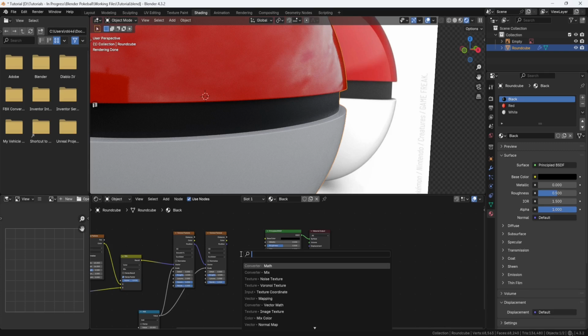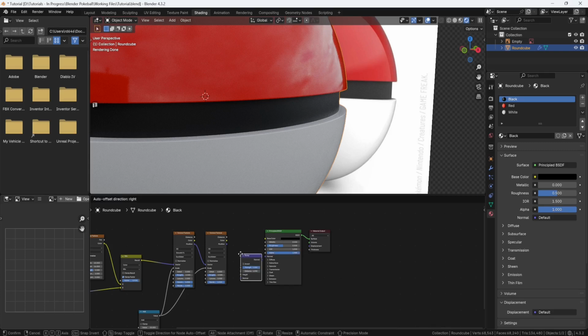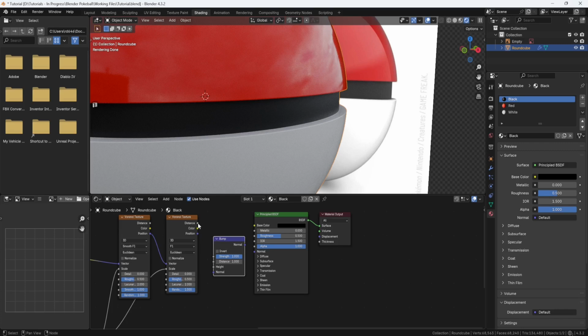And I'll hit Shift A and add a bump node. And I'll plug the Voronoi distance output into the height input on the bump node. And I'll plug the normal output into the normal input on the principled BSDF.